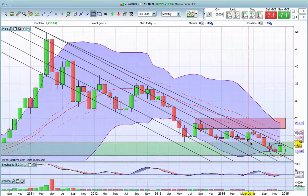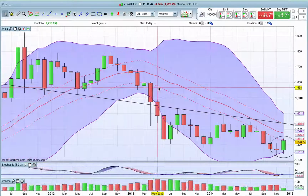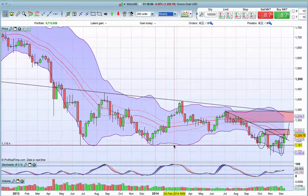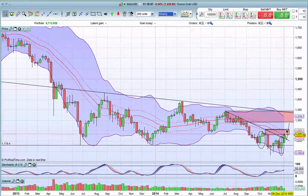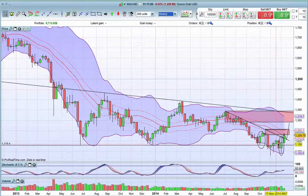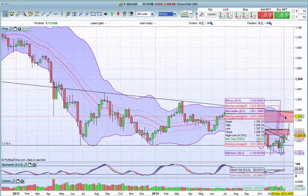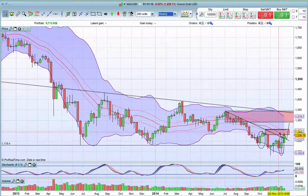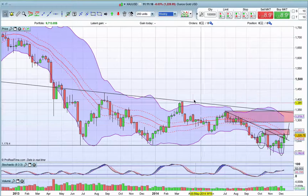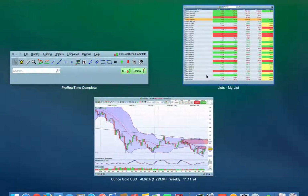We broke that level. And again, just like I said on gold in my previous video, you do have false breakdowns. And it looks like gold actually did a false breakdown, right? Because it came below this significant level around 1180, came down and immediately recouped, right? So that's a false breakdown, and that's why I predicted the Dow Jones was going to decline, and that's why I'm predicting that this market, it looks like it is a false breakout, and at this point I am expecting higher prices, so long as this final level holds. If this final level holds, then we're going to 1380, no doubt in my mind. Okay, this to me looks like a false breakdown, but again, this is the last level to break. But it looks like a false breakdown.